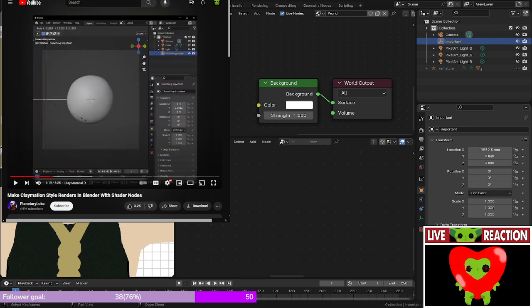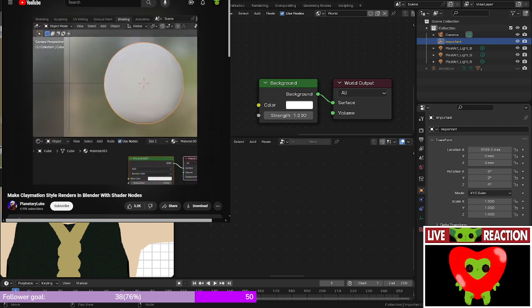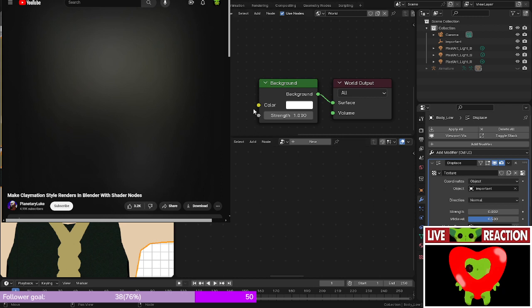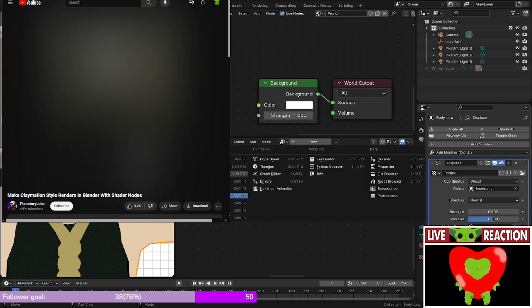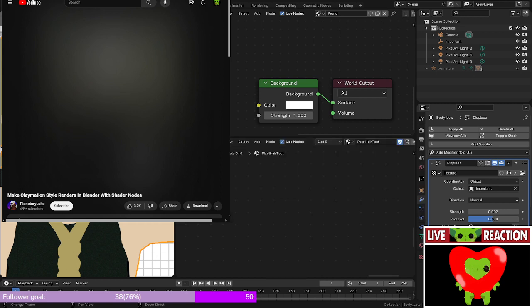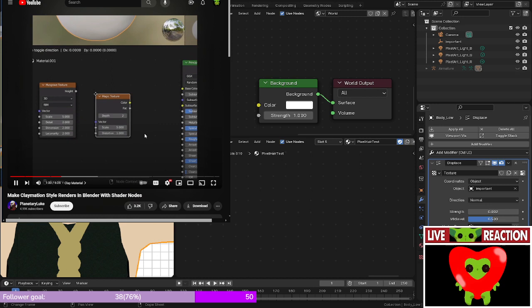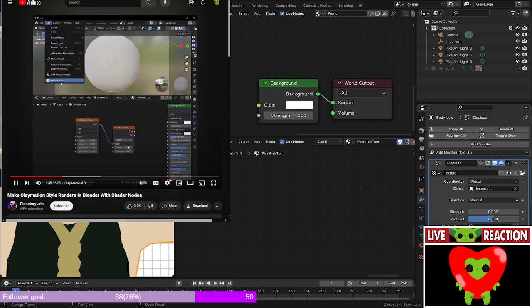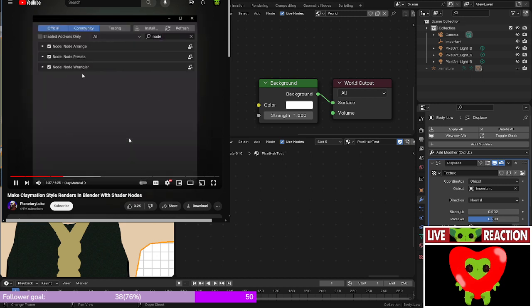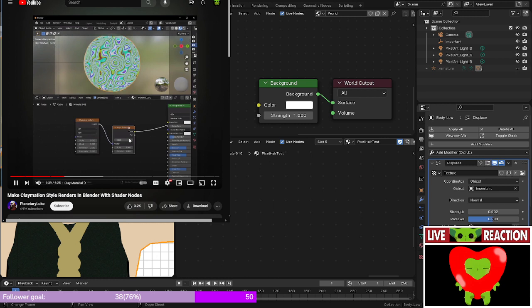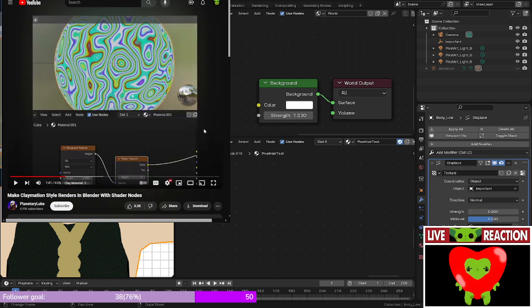Anyway, sorry, let's continue. Let's look at the material that he makes. Open up the shading workspace, and go into the material preview mode. Now we're ready to get into the nodes. It seems like a lot at first, but it's only noise textures and color ramps, I swear. First, let's add some fingerprints to our clay. Let's do that by adding a Musgrave texture, plugged into the vector of a Magic texture. Make sure you have the Node Wrangler add-on enabled in your preferences, and Control-Shift-click on our nodes so we can see what we're working with.